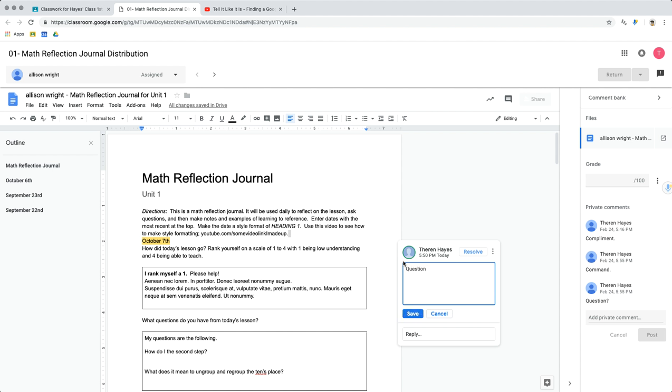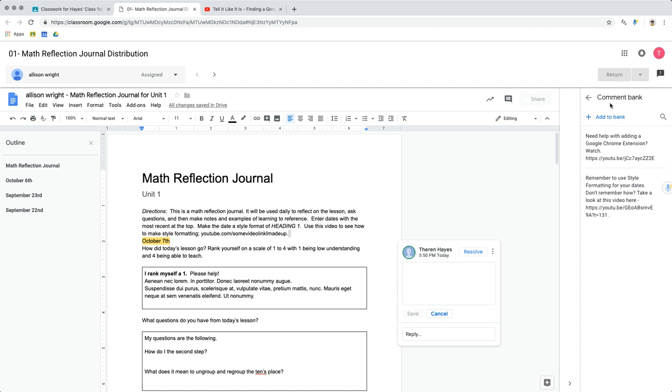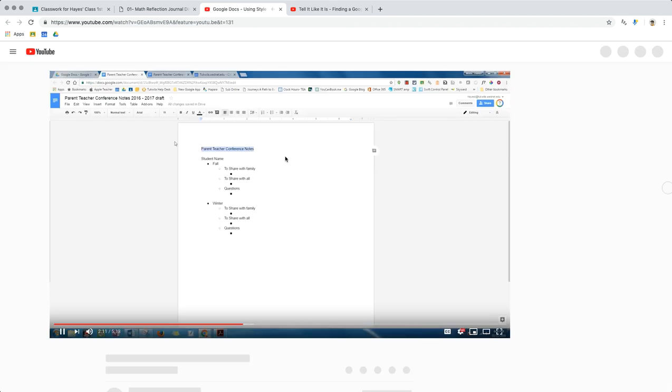All right? So from there, that is an option, but one other thing that is an option as well that is fairly new is this comment bank. You can go to the comment bank and you can actually copy and then paste. So that would give you the ability to have it built to where you could have things like this YouTube link already in to be able to help your students.